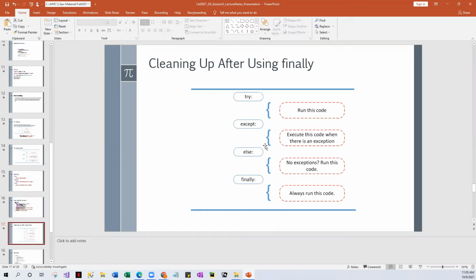And if there is no exception, the print statement will run. And even if there is an exception or no exception, you will have an end statement, that is finally, that will run. So if there is an exception, this exception will run. No exception, this will run. But exception or no exception, this will always be running. The finally statement will always run.